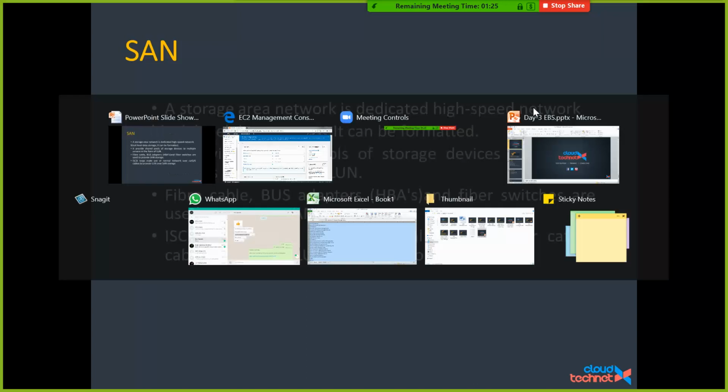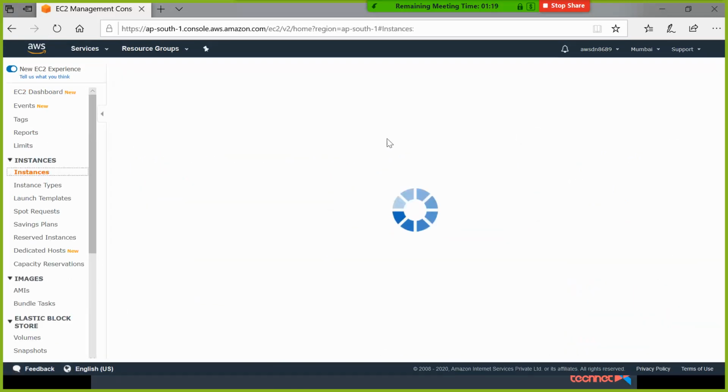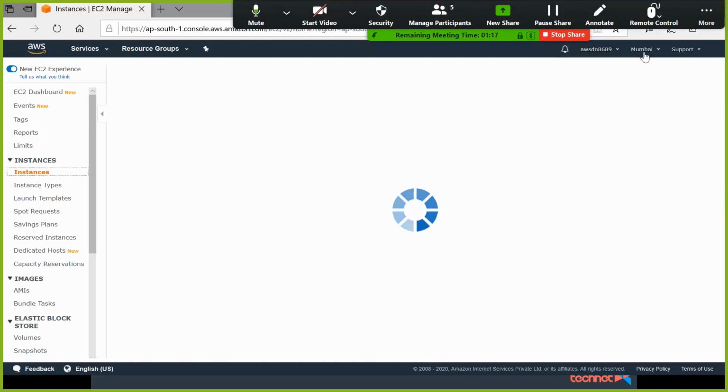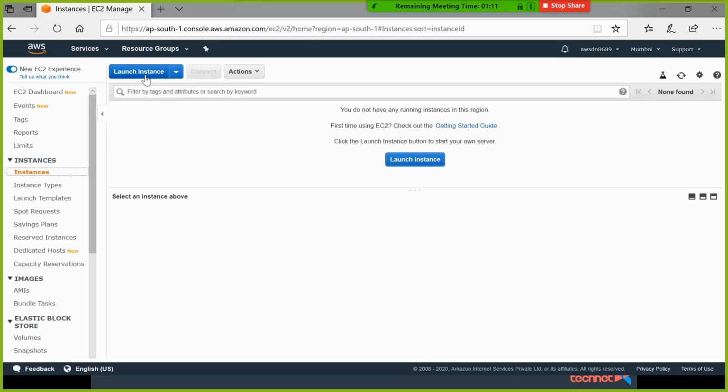Now I am in the EC2 console, and the region is Mumbai. Whenever creating a new virtual machine in Mumbai we have 3 data centers. We can directly choose which data center we want, or else automatically it will pick the data center that has free resources available compared to all 3 data centers in Mumbai.